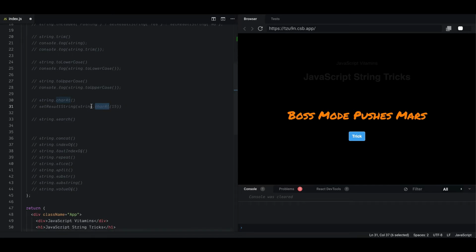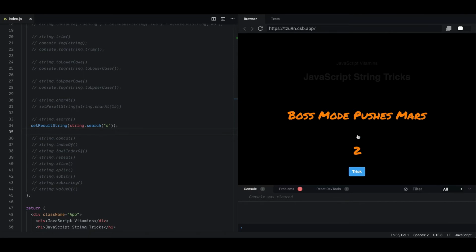Let's check it out. There we go. We want to use string.search, but now here we're going to put an S string. Remember your quotes there.